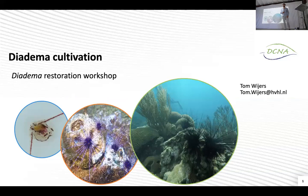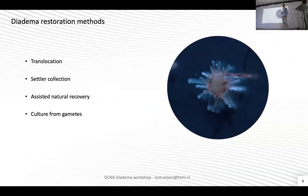So to come back to what Elwin already talked about, there are several restoration methods for Diadema. Most of those methods are dependent on natural larvae supply in the water. So that's your translocation, your settler collections, and your assisted natural recovery. If you don't have a natural larval supply or a natural source population from which you can take Diadema, the option you're left with is the culture of Diadema. So actually culturing them from gametes to juveniles. So that culture is what I will talk about today.